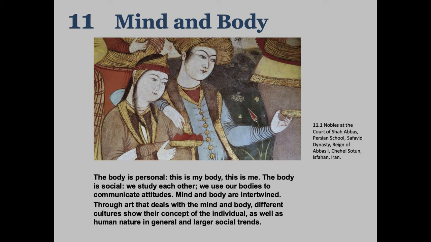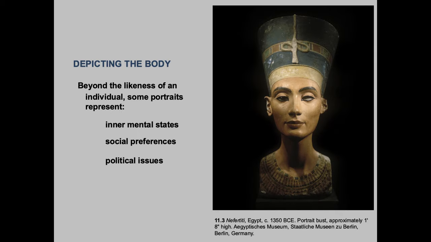So the first part we're going to look at is the portrait. So how is the body social, and how is the mind and body intertwined, and how do these representations of the physical nature of the body change in different styles of artwork, different time periods, and different cultures? Okay, so we're gonna look at Nefertiti.